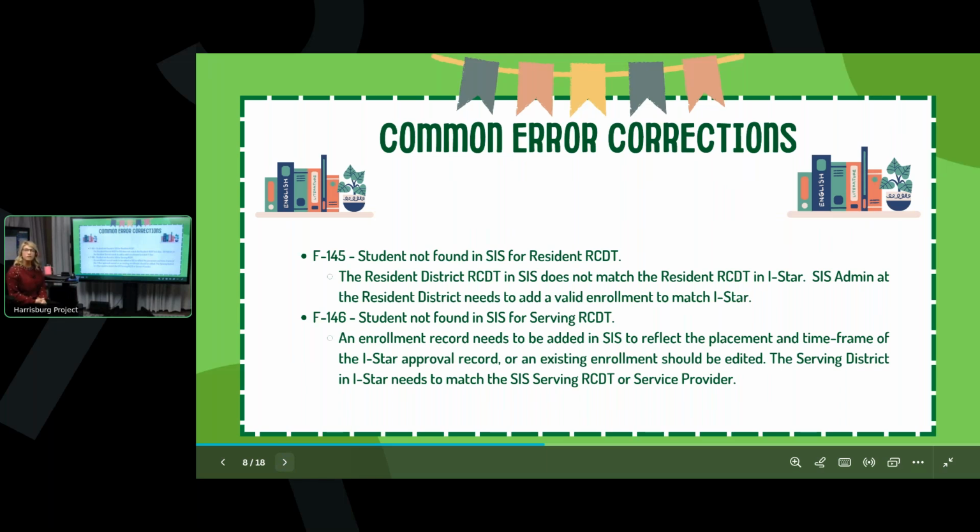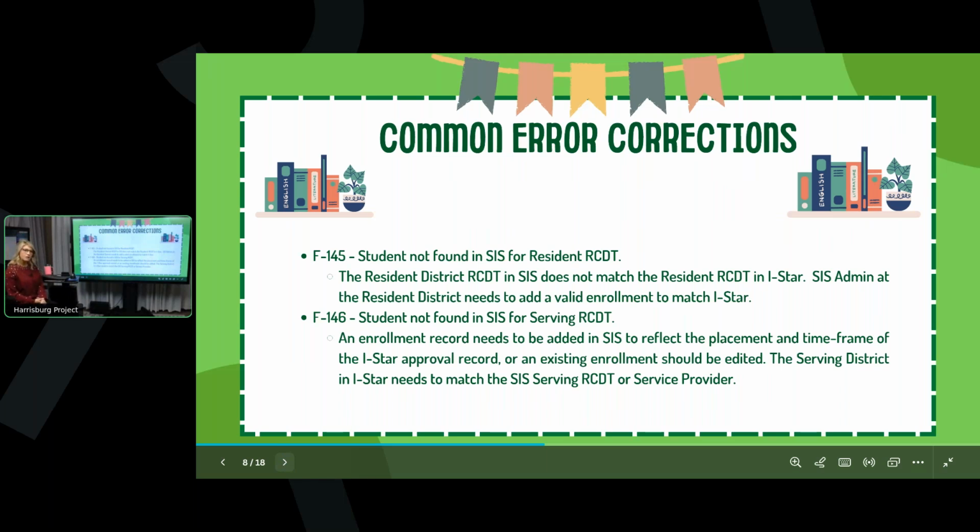Okay, so how do you find that person? How do you figure out who the data manager is for iStar? You're going to go under resources and you're going to run the pupil site contact report. So it's under resources and it's the pupil contact report. That's going to tell you the person's email and phone number that you need to contact for that particular district. It may not be the district office. They may be under a cooperative. So that's going to give you the information that you need.